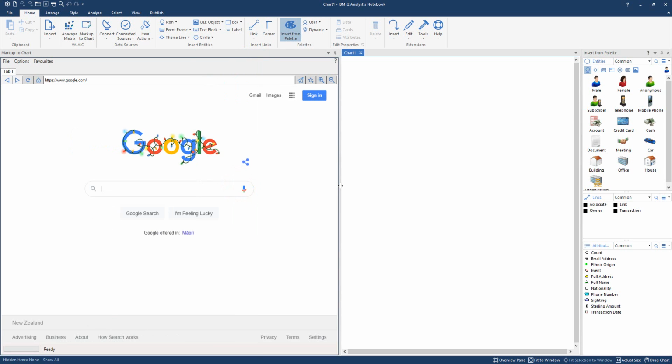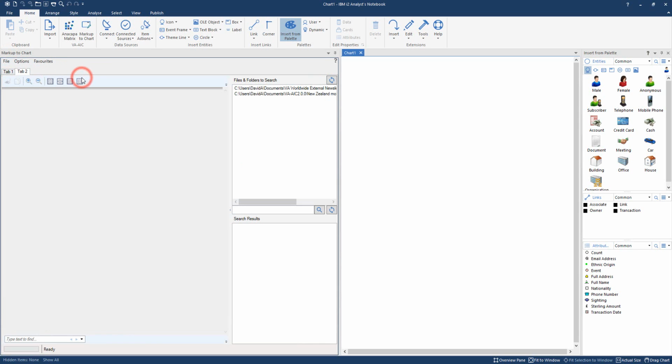As before, we have two options. We can search through web pages and through documents to add information to the chart. So I'll give a quick demo of how to add some information to the chart. We'll select a new search, this time for documents. In the document store, we can add folders and documents here. I'm going to select one that I've previously loaded, and this will open up in the preview window.